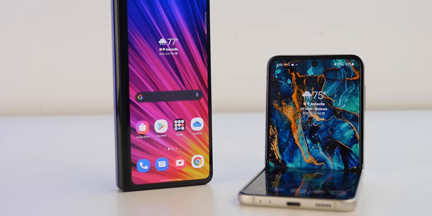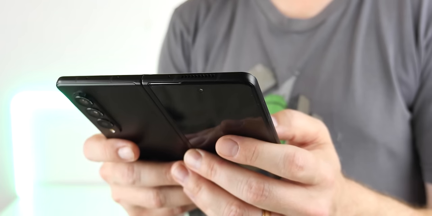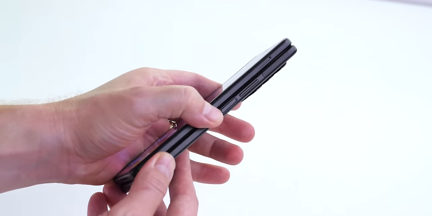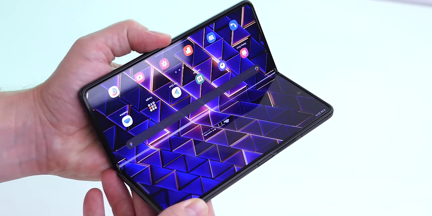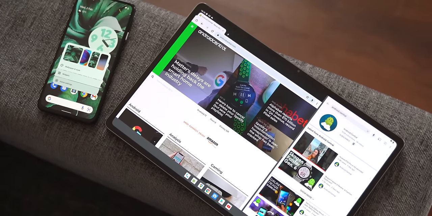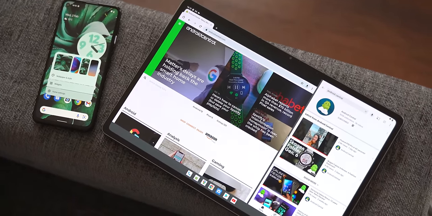Google wants to try and steer the ship in terms of how Android looks and behaves on the large internal screens of phones like the Galaxy Z Fold 3 and Oppo Find N. And hey, when you figured out how to make that work, it turns out that UI also works pretty well on a big non-folding screen.